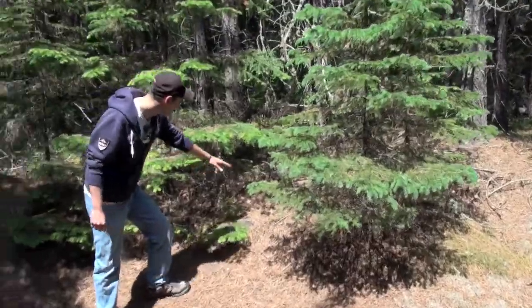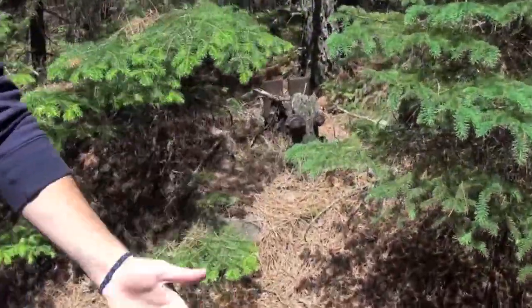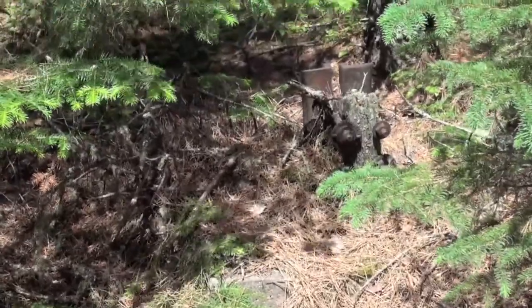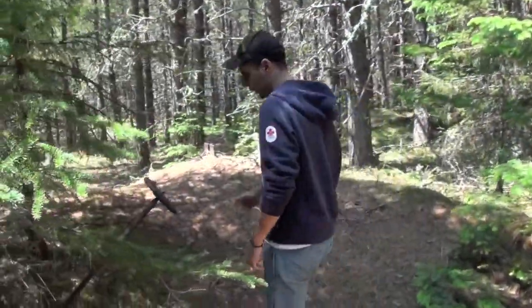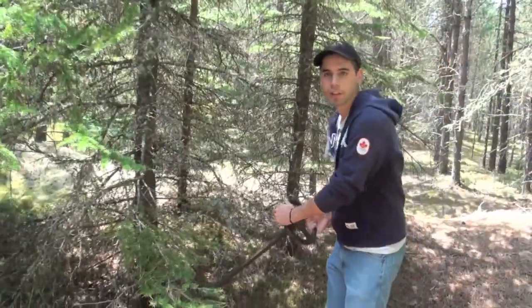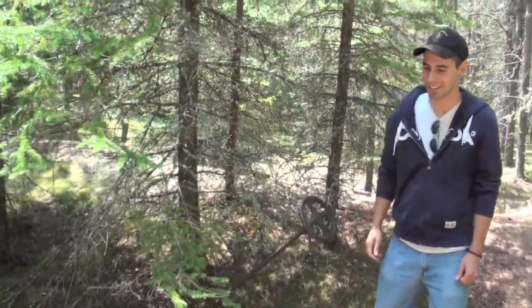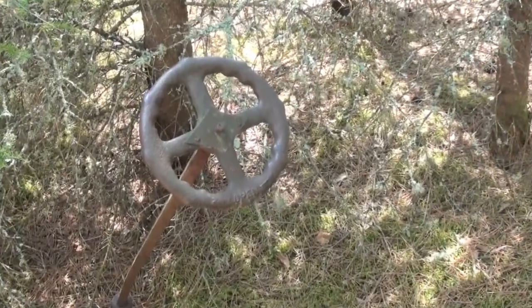Here's the third leg, and buried in there. So where we're standing right now would be in the exact middle of the water tower, so if you looked up, there'd be a great big water tower with a great big water jug. Yeah, it should be. Which is the valve I was talking about. This hasn't moved since. At one point in time you could turn this, but it's pretty corroded, so you can't turn it now. Yeah, hopefully it stays like that for another 70 years.